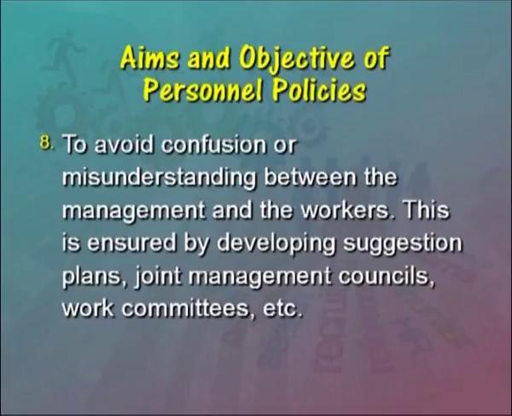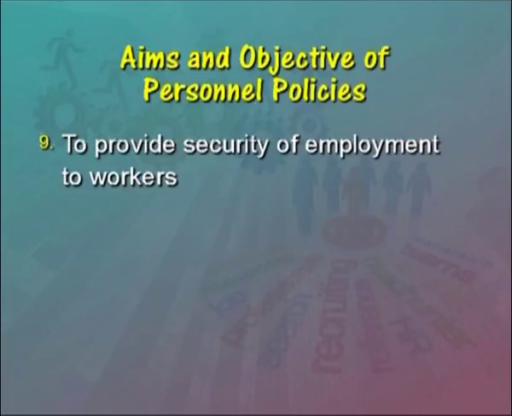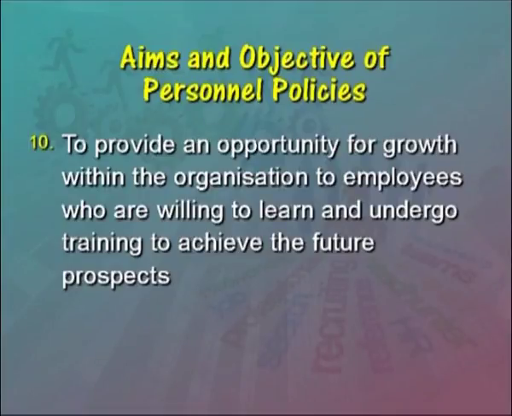It also ensures the effective delegation of human relation aspects of the personnel function to line managers through discipline. To avoid confusion or misunderstanding between the management and the workers, this is ensured by developing suggestion plans, joint management councils, work committees, etc. To provide security of employment to the workers, and to provide an opportunity for growth within the organization to employees who are willing to learn and undergo training to achieve future prospects.